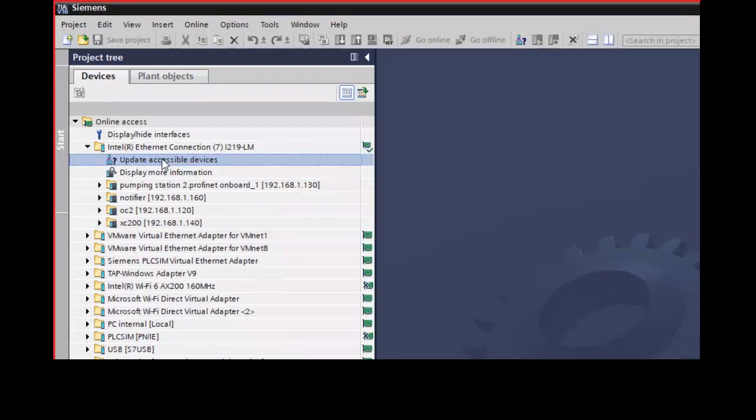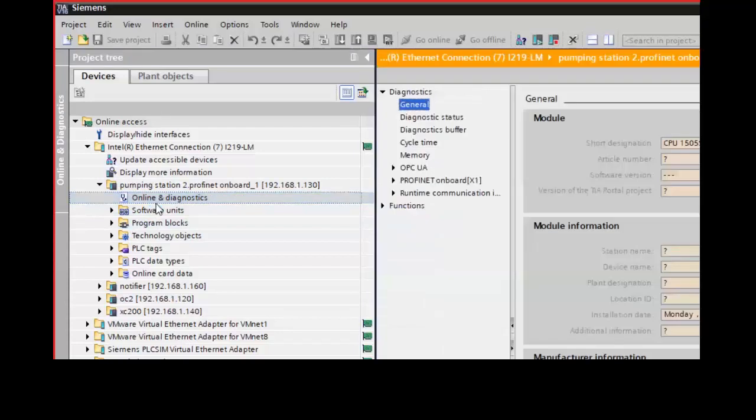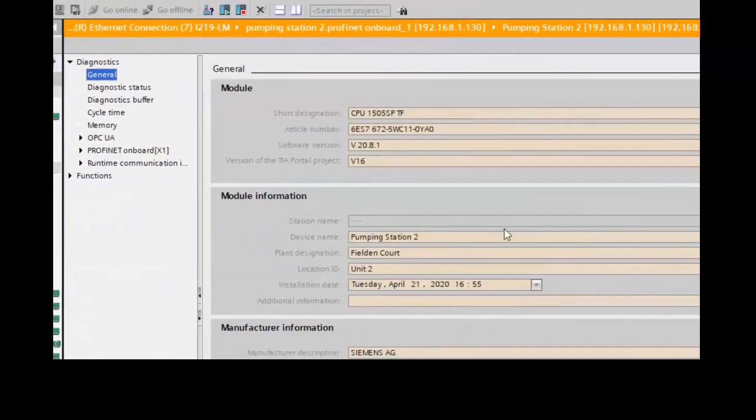So we can just update this scan, and devices are going to start reporting information back to us at a MAC address level. So the nice thing about this is we can have a look at our controller, which is just here, and we can drop it down, and straight away you can see that even without having any project loaded inside TIA Portal, we can start to do some diagnostics on this particular controller. So if we're looking online in Diagnostics, which is a very powerful tool, we can slide across to the middle of the screen. And now straight away we can see exactly what this type of controller is.